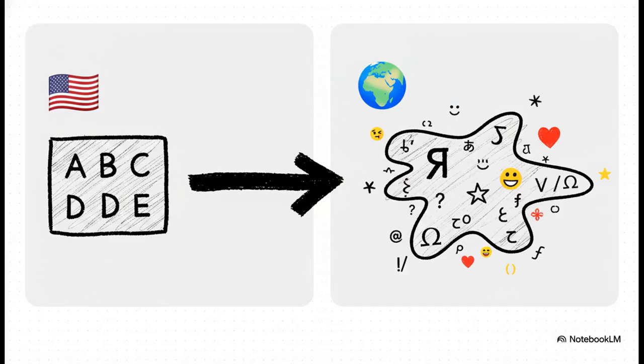But ASCII had this one huge problem. It was built pretty much just for English. In a world with a global internet, that was just not going to cut it. And that's where Unicode comes in to save the day. Unicode is the modern standard that explodes that dictionary to include characters from just about every language on Earth, from Cyrillic to Japanese, and yep, you guessed it, this is how we get all our emojis.